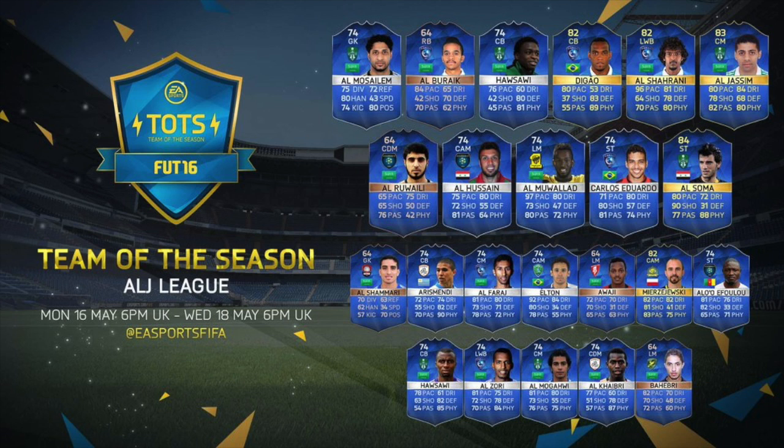A few good ones on the bench as well. We've got Elton there, who looks like an absolute tank, along with El Faraj, who looks decent as well in that centre mid position. Hawassawi, who looks like a good centre back, and Al Zori as well. But that Al Soma card looks the best, in my opinion. I want to try and get that one done, but it will be quite expensive at the beginning.